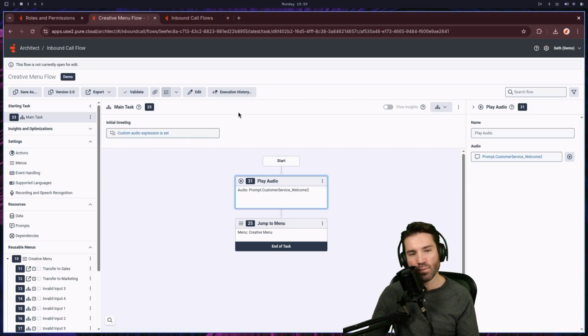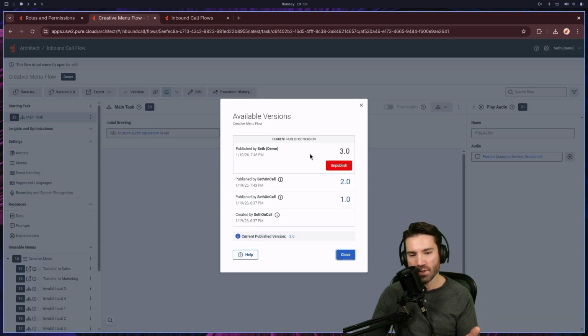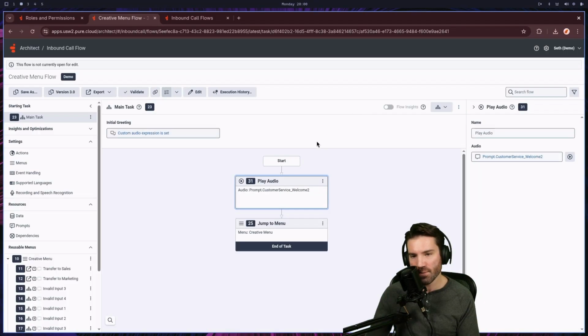The other thing I want to talk about is when you do look at the versioning in prod, one of your teams may have done things manually versus using Archy. That is in the version. So in the version control, you can see here where I had done a publish where it is my OAuth client of Seth on call rather than my user. So you will see a little difference when using OAuth, essentially meaning you're probably doing an Archy publish of that information. In the version control, it'll say OAuth client versus maybe what you're using as your typical user. So that's just something to see as well when you're going back and looking at that version control within Architect. You can see when that may have happened. So that helps quite a bit as well for some of the referencing of Archy.